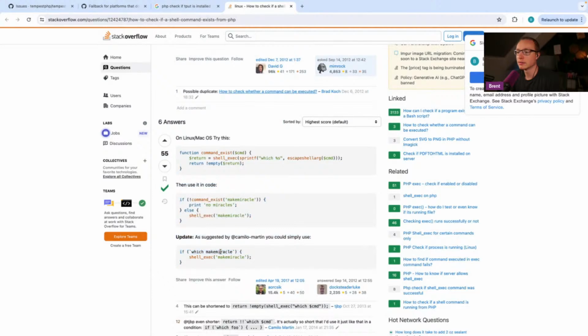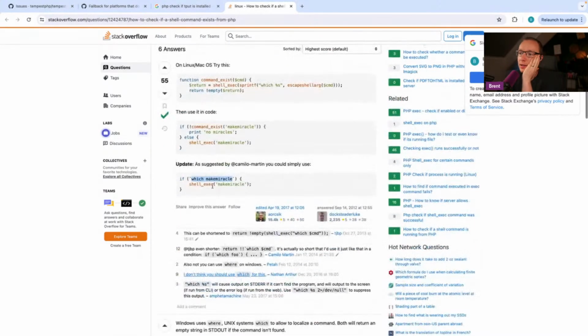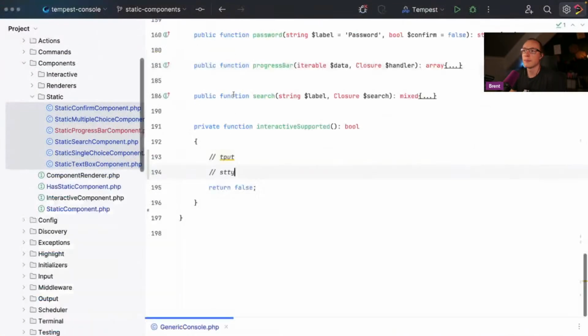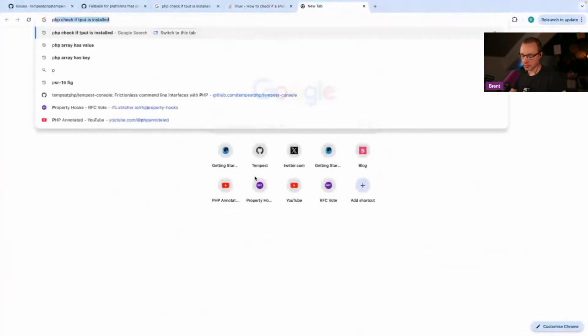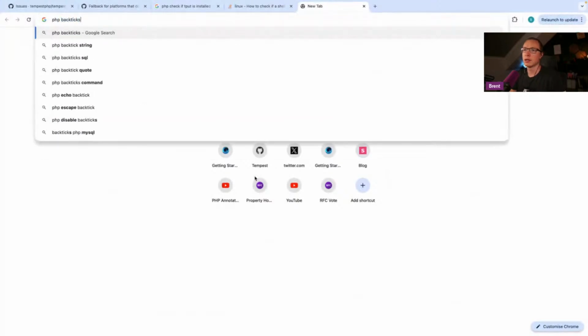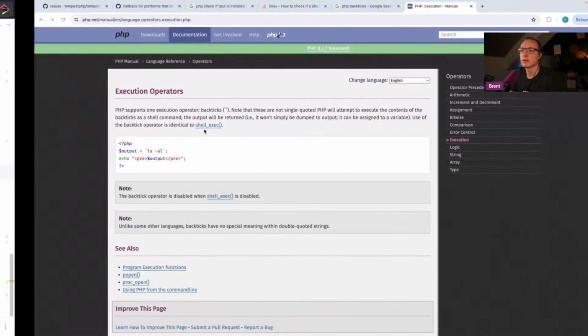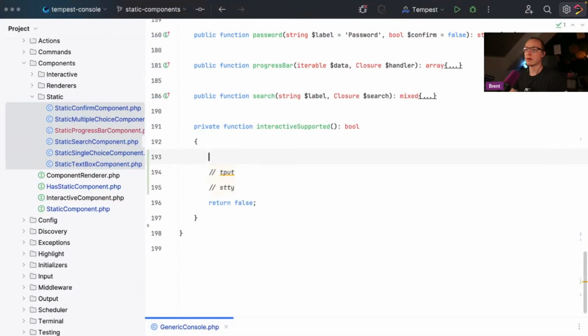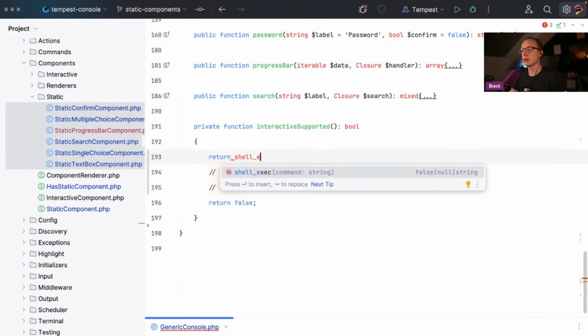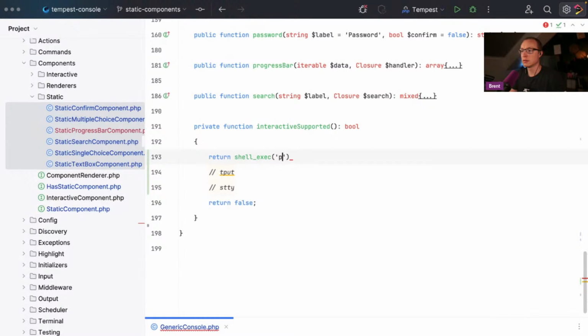Oh yeah. Do it like this. If, I don't really like these backticks. I think they're equivalent to shell exec. Yeah. Okay, so return shell exec which tput.